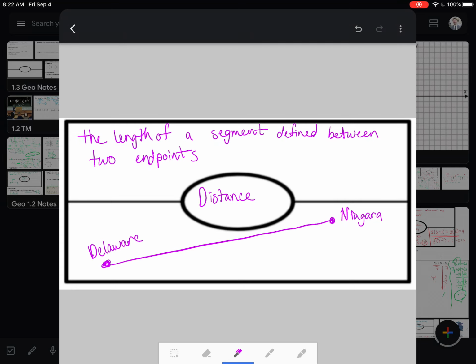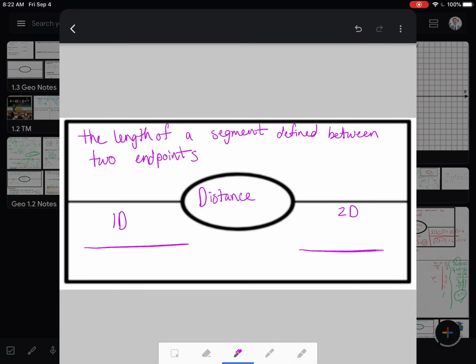So if you're looking at a number line, that would be an example of a 1-dimensional distance. If you look at a coordinate plane, 1-dimensional for a number line and 2-dimensional for a coordinate plane. So I'll be more clear with this. A number line just goes one direction, left or right. So this is 1D. 2 directions is we have our number line, but then we also extend it up and down as well. So that is our coordinate plane.